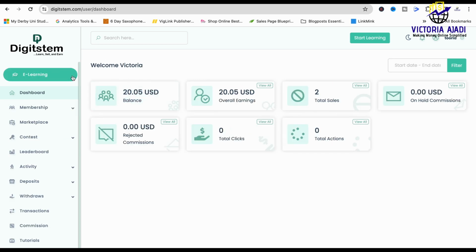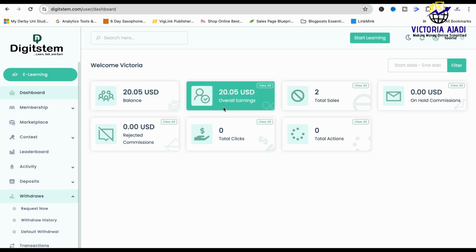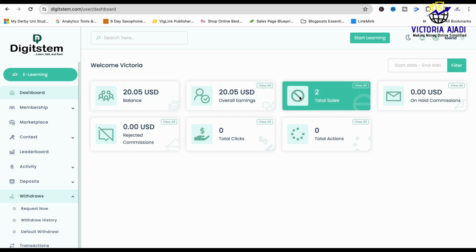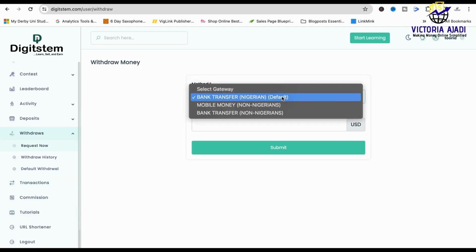Now going back to the main dashboard, this is where you will see your withdrawals, and your withdrawals will only be available to be requested on Fridays, I believe. Fridays between afternoon and evening. That is when this request now button will be showing for you. I'm not sure if that has changed, but if you need any information, just chat them up on Twitter or send them an email. So basically, this is my own dashboard, and as you've seen, there was $20 there which I was ready to transfer out at this time.